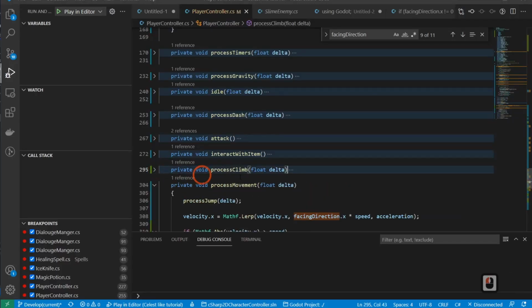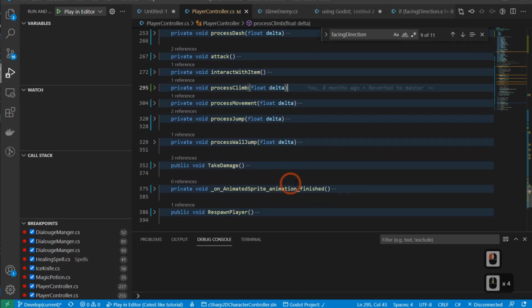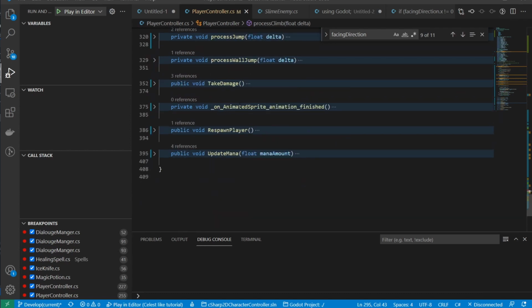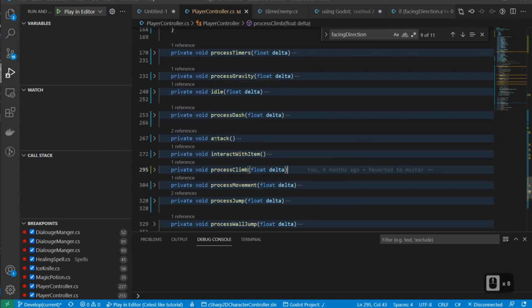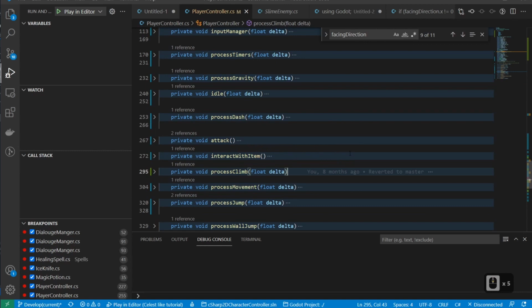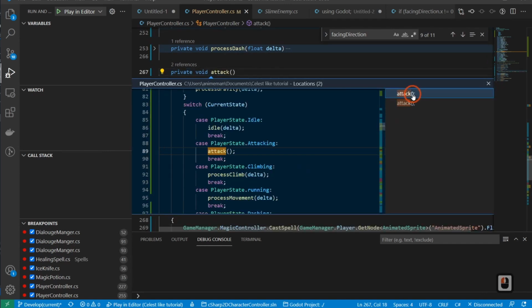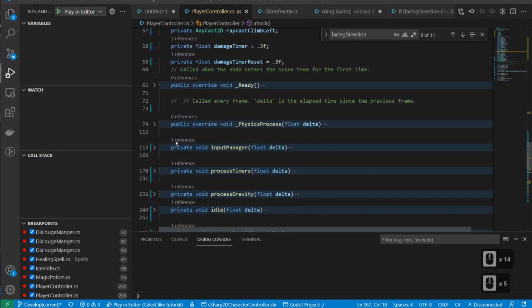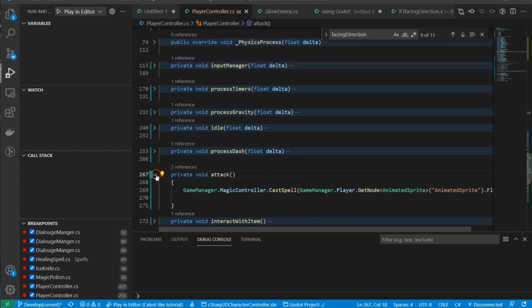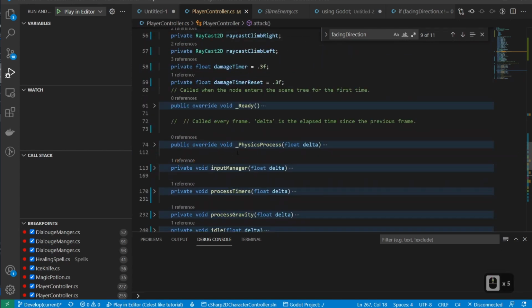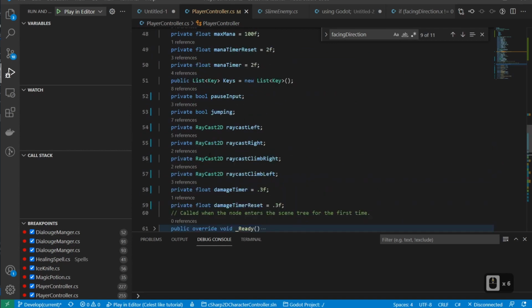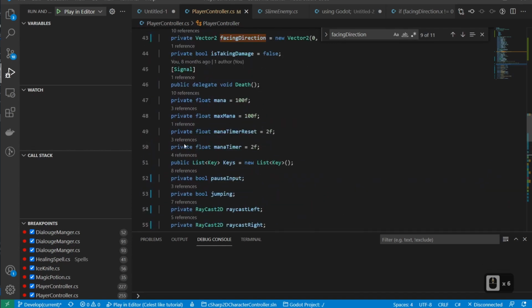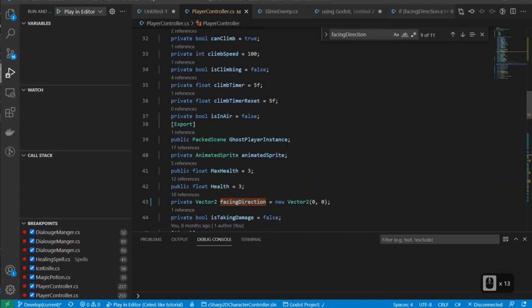And let me do one last check to make sure that there are no more references. So this one has 0 references, that's fine. And you'll see that everything basically has 1 reference except for attack. Let's see what my 2 references are just to make sure that everything's settled. Right, I see. So I'm going to keep that like that. I'm okay with that. 1 reference, 0 references, that's fine. And let's come in here and take a look at these guys.